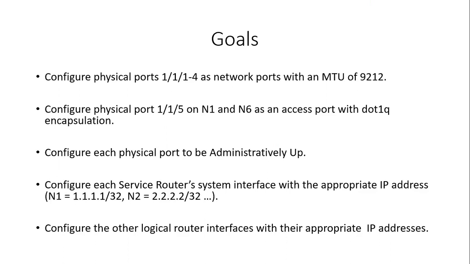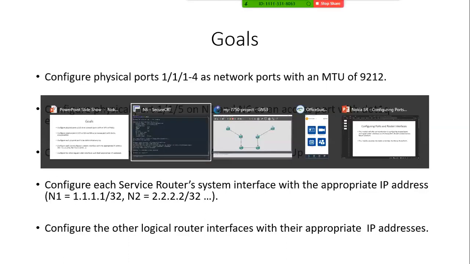We've also configured the other logical router interfaces with their appropriate IP addresses. So not only did we configure them, we configured our physical port bindings. We've configured our logical IP addresses. We've even taken a look at our MAC address on our physical ports, and we've pinged each directly connected interface.